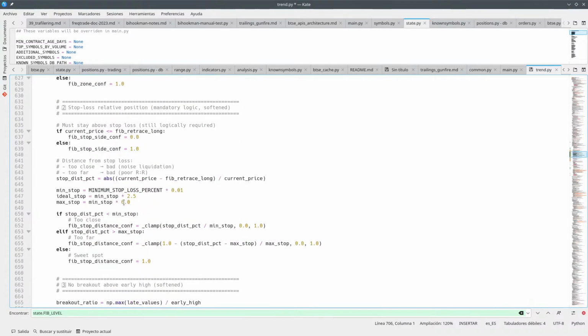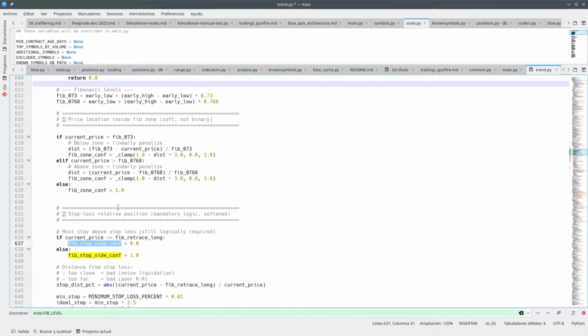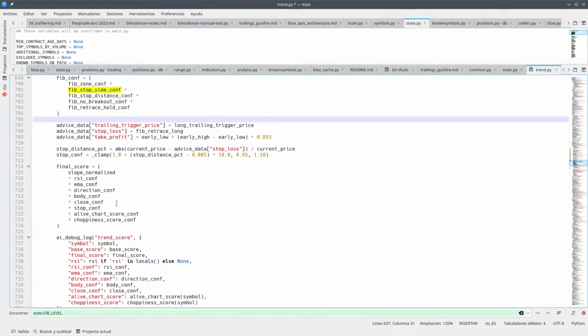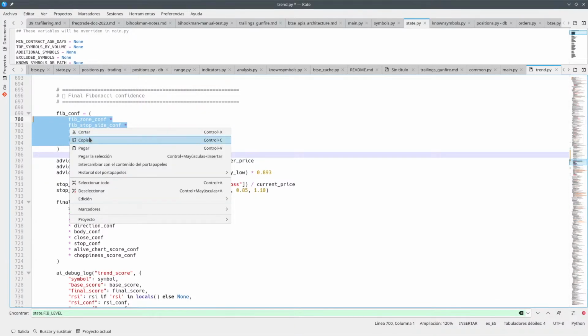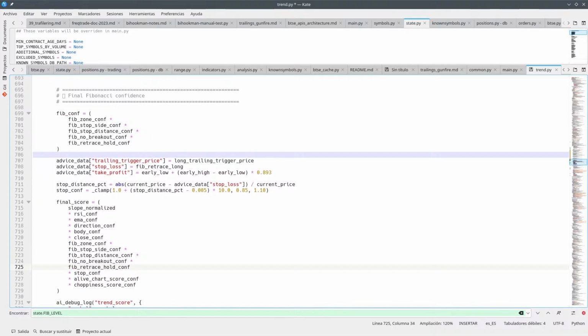And one of these is 0. Fib stop side conf, assuming, you know. So we actually want to take all of this and, yeah, it should be just before the stop conf, isn't it? So it should be like here.